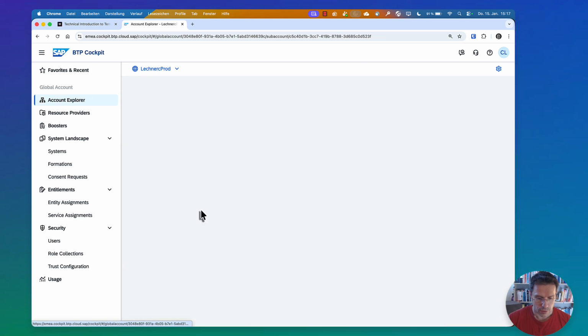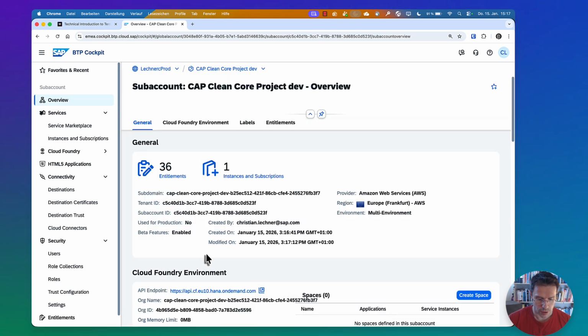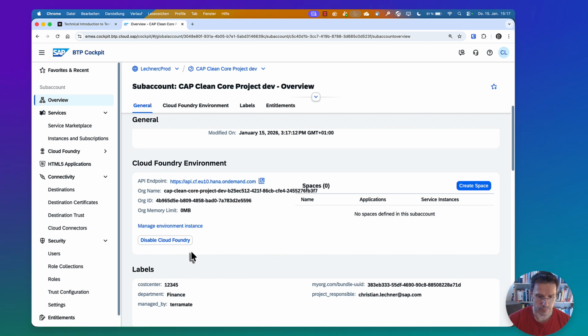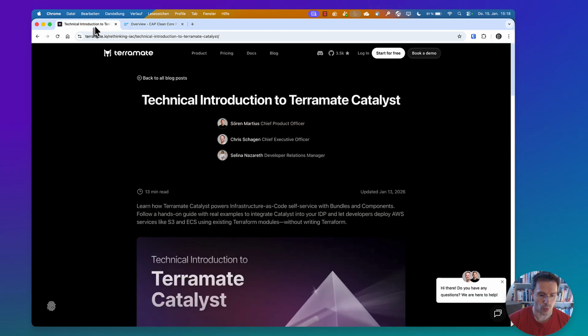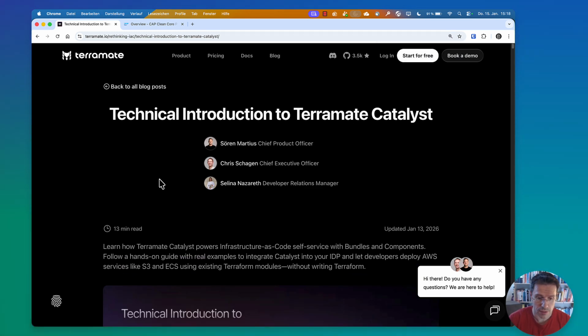We have here the Clean Core project, and here we have the Cloud Foundry environment. Cool. So with that, I hope you have seen that the Terramate Catalyst that is presented here in this blog post is a functionality that is quite promising and should help you a lot to abstract your infrastructure as code from the developers that don't want to bother about this stuff, but want to use tools that they're used to, like a CLI, which they can do.